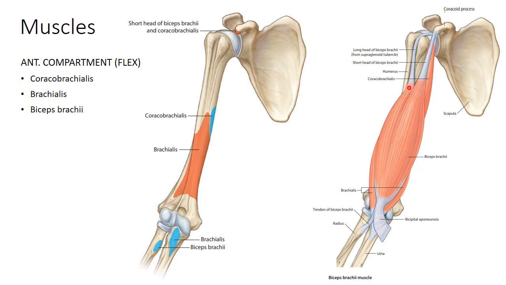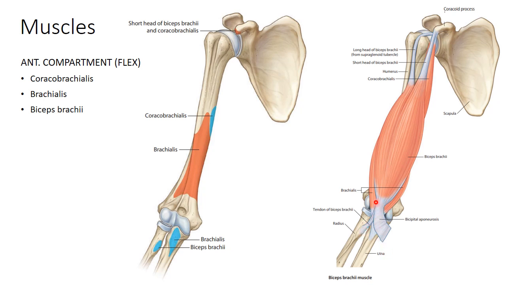So in the proximal third of the humerus, these two tendons will convert into bellies, and at the middle of the mid shaft of the humerus, the two bellies will unite to form a large belly of muscle. This is the biceps brachii, and these muscle fibers will converge to form a common tendon that crosses the elbow joint, and then inserts into the radial tuberosity of the radius, which we studied a little while ago.